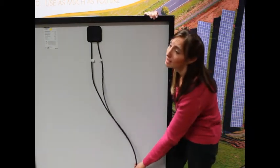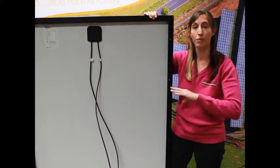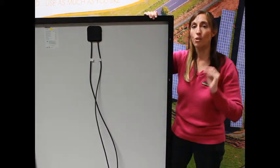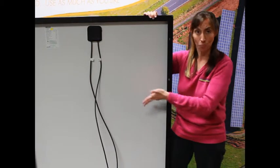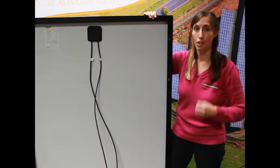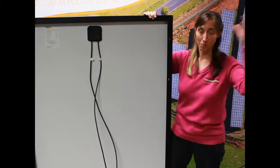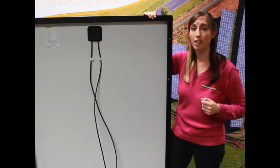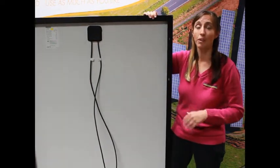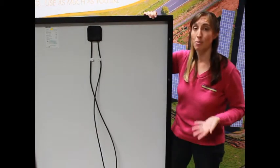The problem with pull-apart connectors is when you disconnect them while the system is under load — with your grid-tie system running, inverter on, pushing power into the grid — you will actually create a 500-volt arc, which is a very dangerous thing. It's about 10,000 degrees Fahrenheit. It will burn all the oxygen in the air around you, so you'll have a big poof of flame. It will melt the connectors, burn your sleeve, burn your hands, probably knock you off the roof, and if you look at it, it will burn your retinas and you'll be blinded. So the arc is a bad thing.